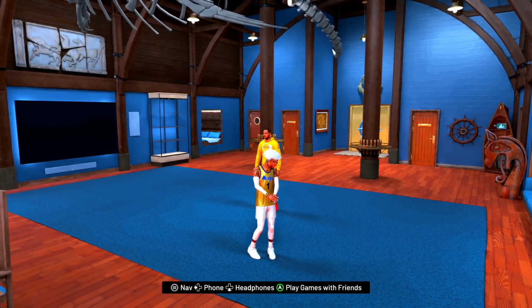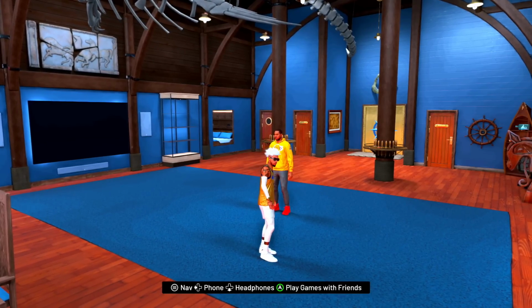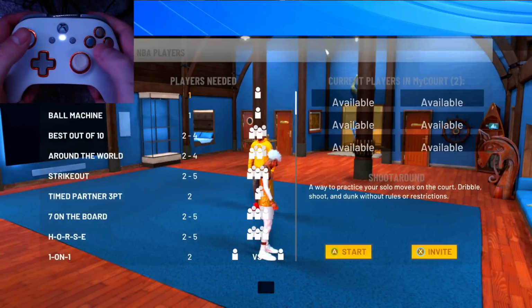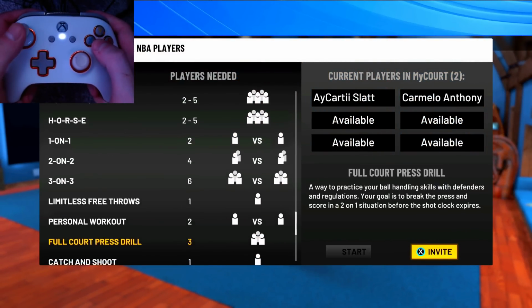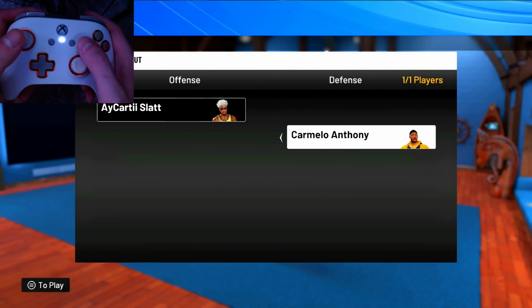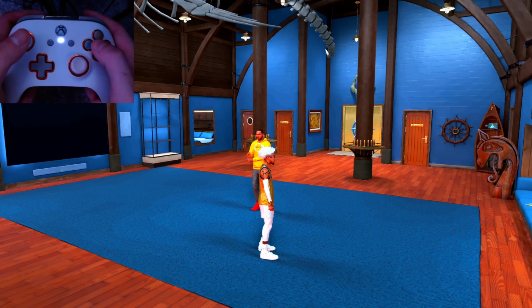I don't use them. So now I'm just gonna pop my face cam up so you can see my hand cam, and then we should be good to go. All right, boys, to do this, you wanna go to play games with friends, okay? You're gonna wanna go down to personal workout, put yourself on offense, put Carmelo or whoever you're playing against on defense, and then you'll be good to go.